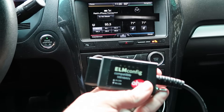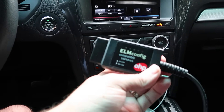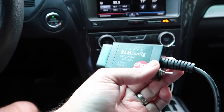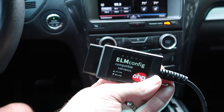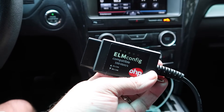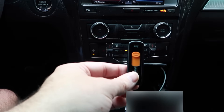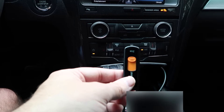The parts you're going to need are an ELM OBD2 connector with a switch — it's going to have an HS CAN and MS CAN switch on it. That will work for modifying things using ForScan to modify all the modules that you need. You'll also need a thumb drive; it doesn't have to be very big — it'll just hold the update for Sync if you need to update Sync.